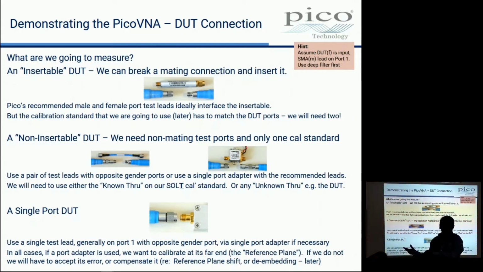But some people will not buy those leads. They will choose to buy 2 males or 2 females because their focus is a different type of measurement. The non-insertable, an example being here a piece of cable. You can see here I cannot connect the test leads that would have to be used to measure the cable, the DUT. And likewise, the amplifier here, it's got 2 female ports. I cannot connect the test leads that are required to test it. The non-insertable device.